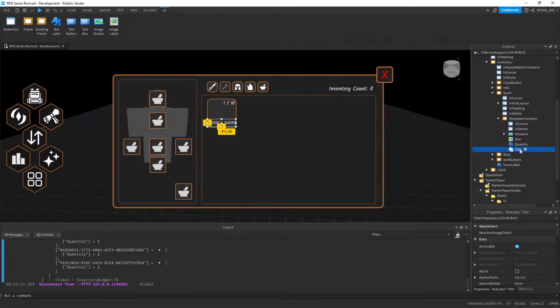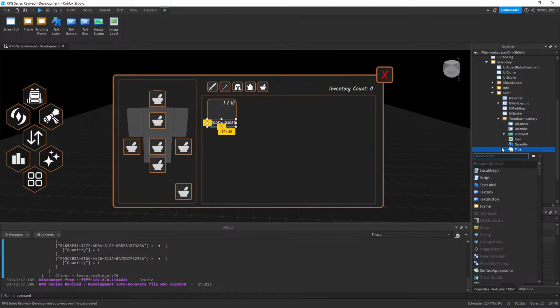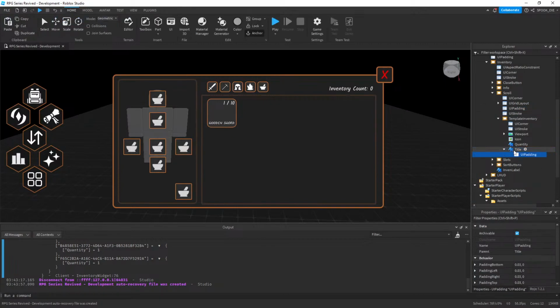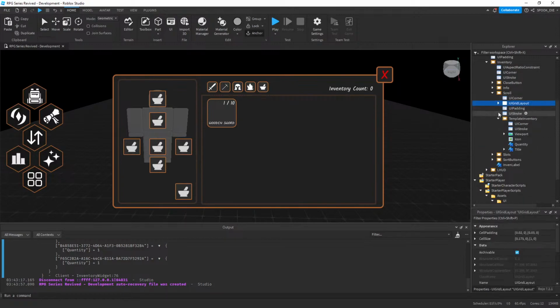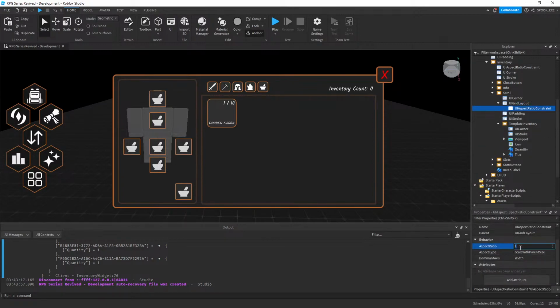And then we'll probably need to pad it. Not bottom, not top. Just the sides. And then, because these are items, we could probably make it wider.